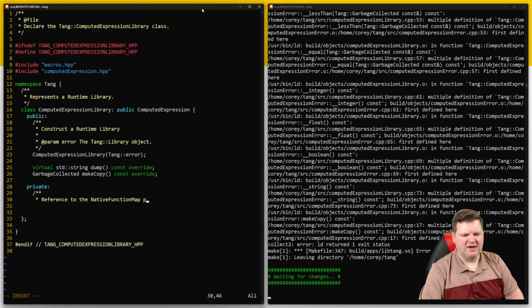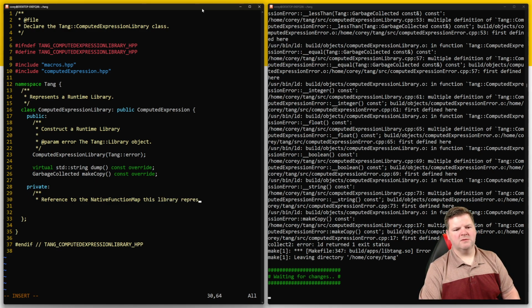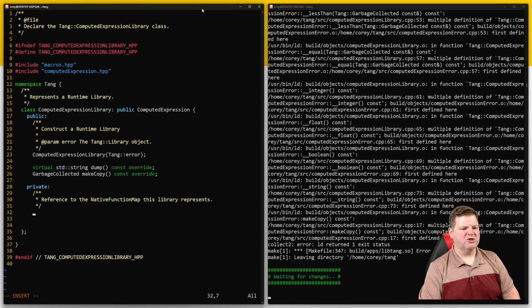Provided? Is that right? This library represents. Sure. And notice it's a pointer. I know it is.